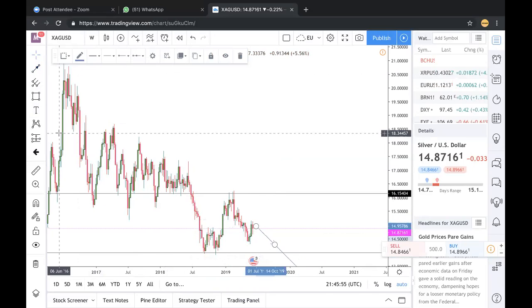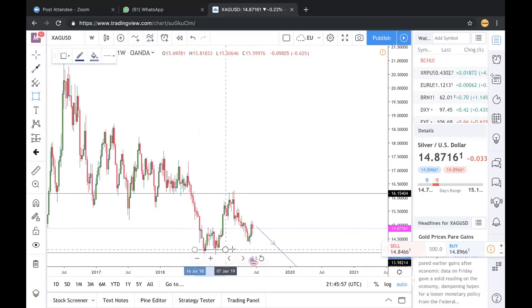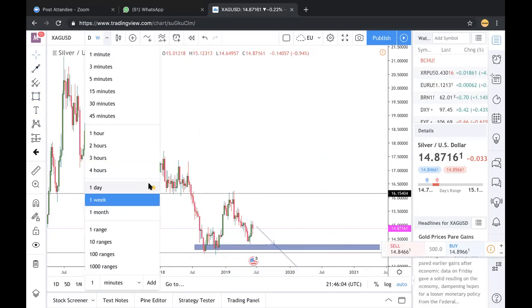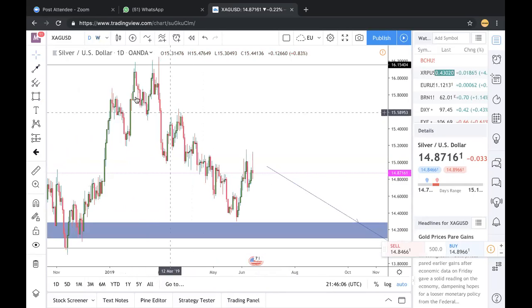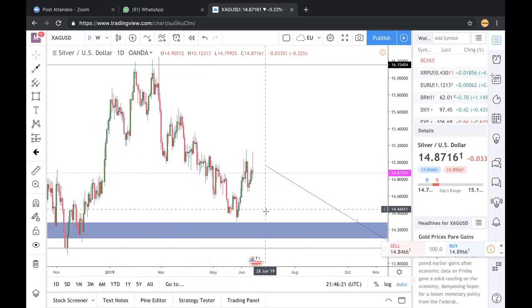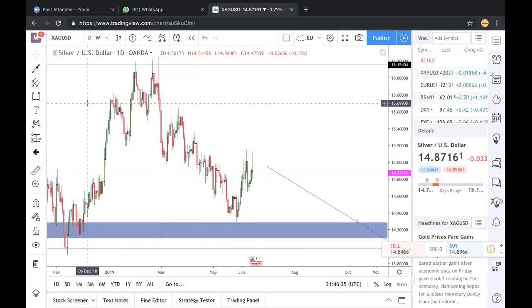Like I'm saying, everything we're looking at today, the bears just seem to be in control. Everything seems to be selling off. I want to take a closer look on the daily just to be sure. Yep, push to the downside. Look at this beautiful sell pattern: rejection, resistance coming down, lower high, lower low, lower high, lower low. Even here is a lower low. Push again into this zone. Rejection, strong wick. I'm looking for the sell-off back into support. So silver is a nice trade going for a sell side move.